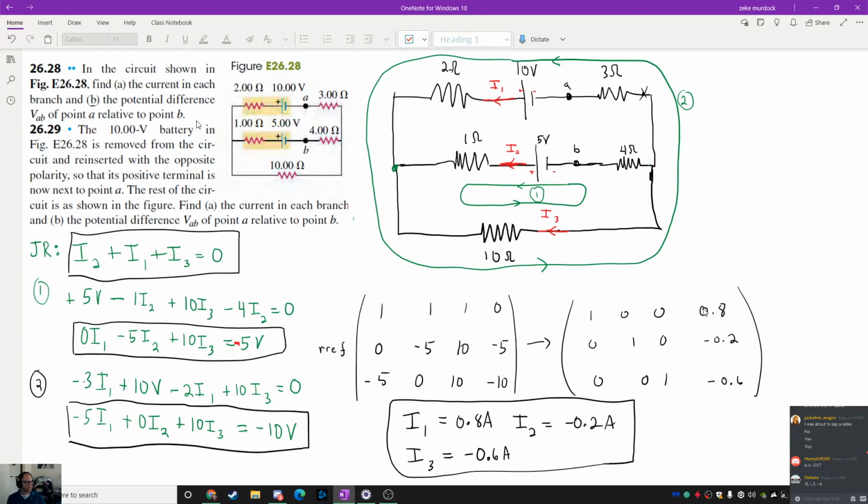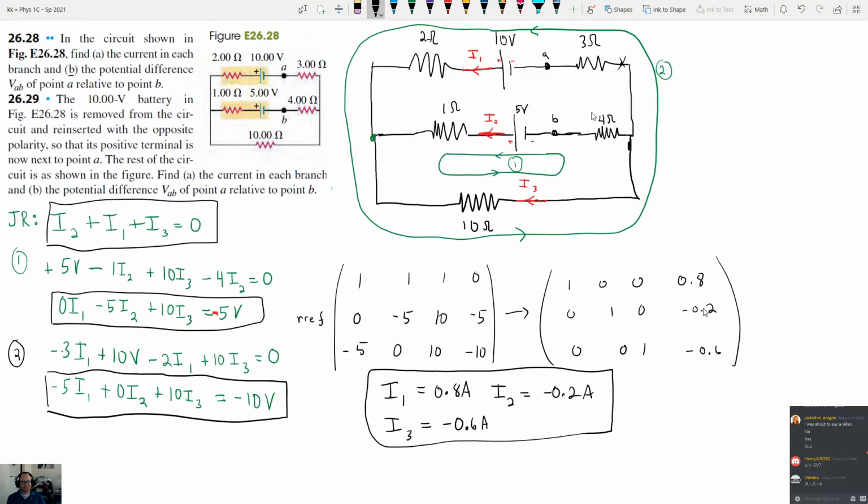And how would we calculate it, really, is the real question. What they're pretty much saying, just as another way of approaching this, is if I were to take a multimeter, or just a voltmeter, and hook it up between these two points here. The symbol for a voltmeter looks like this. You're going to see problems where they draw things like this into your picture and ask, what's the voltmeter reading? It's the same thing. The potential of point A relative to point B is just what a voltmeter would read here. How could we calculate that?